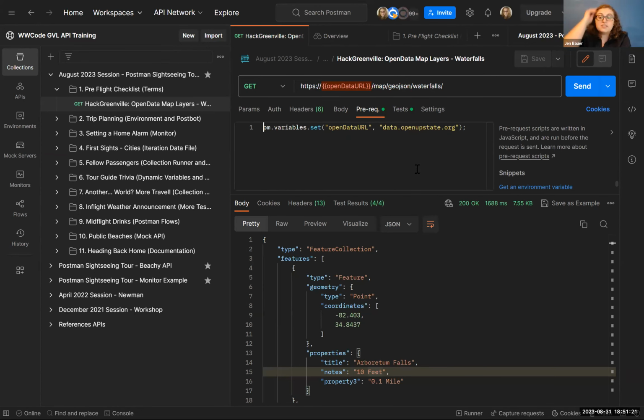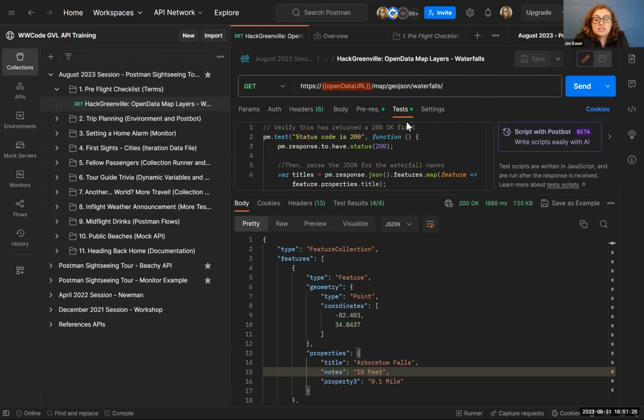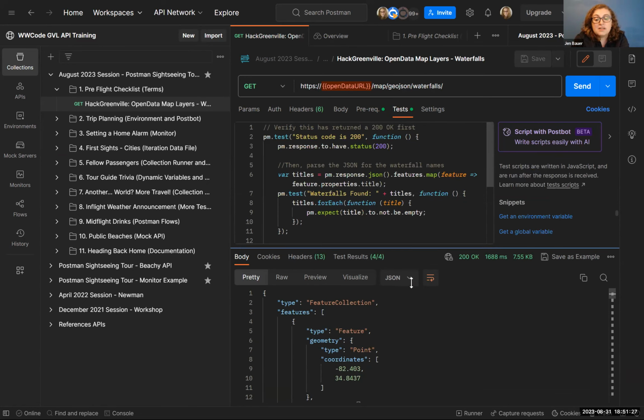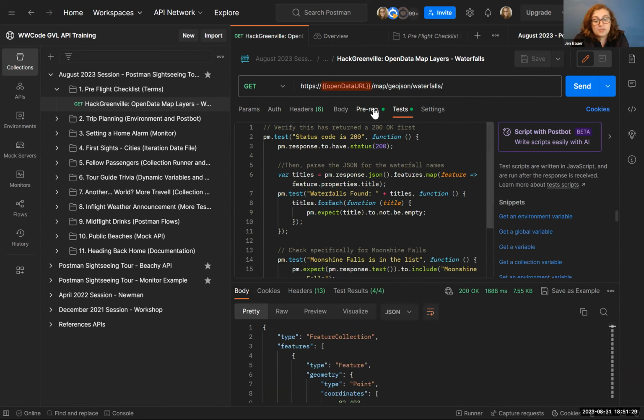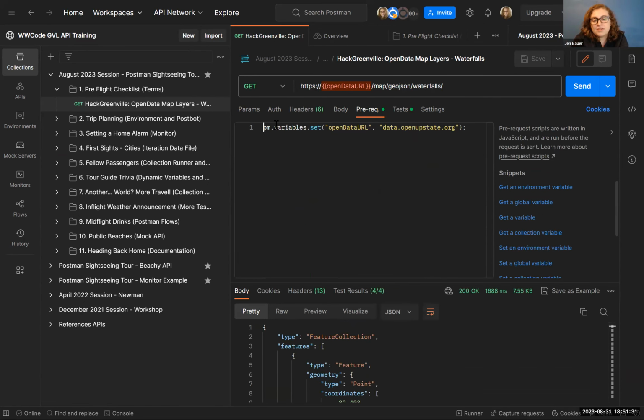Now there's a little bit going on here that we're going to get into in a moment, but that's just to let you know what these two different sides of the coin are. You can have things that happen before and things after. Now the pre-request area, just so you know, both sides of this coin are using JavaScript. So if you're familiar with JavaScript, this is a great way that you can apply some of that knowledge.